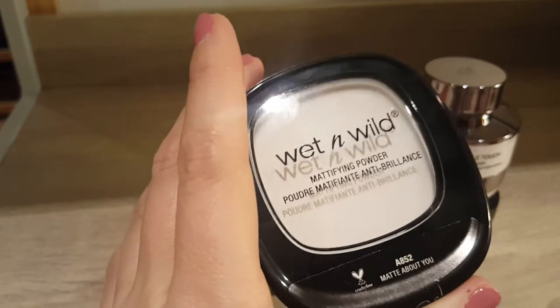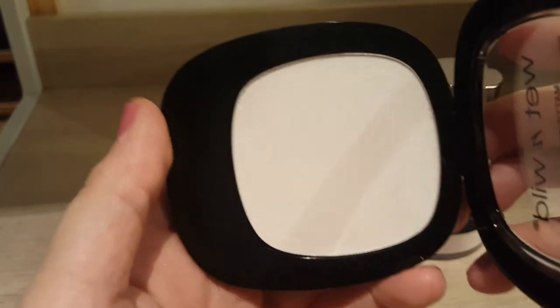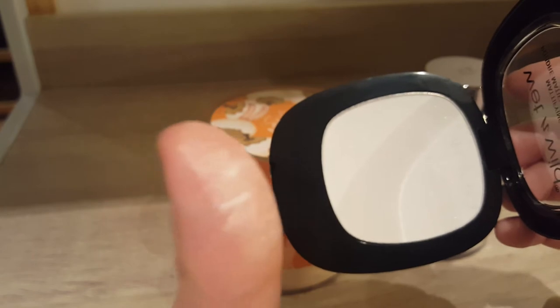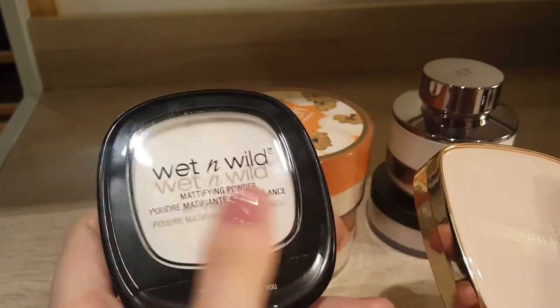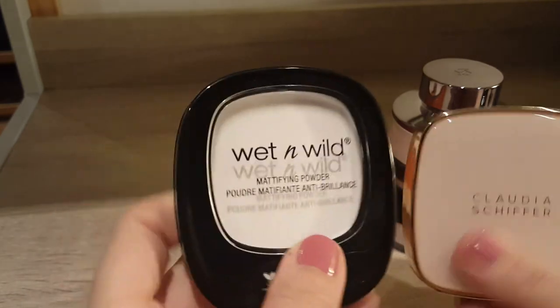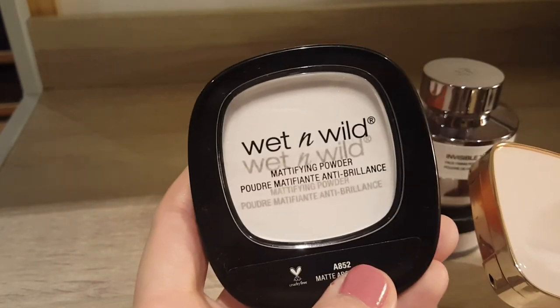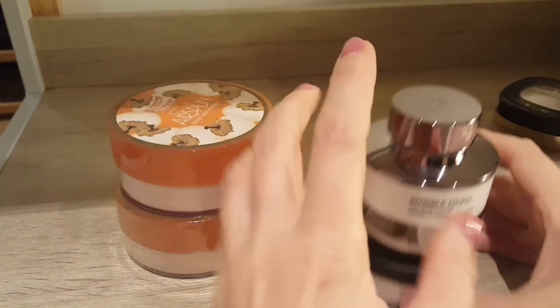I recently bought a Wet n Wild mattifying powder — Take On The Day — and this one seems to be a really good dupe for the Claudia Schiffer one. It's a bit softer but when I rub the product it's very similar to the Claudia Schiffer one. I might do an extra video comparing some of my products, because looking at my whole collection I do have a lot of high-end but also a lot of super cheap and medium-priced products. The Claudia Schiffer one I think was £36, and the Wet n Wild was £4.44, so I'll definitely do a comparison — and I might use the Kiko Milano as the medium-priced one since I think it was £12.